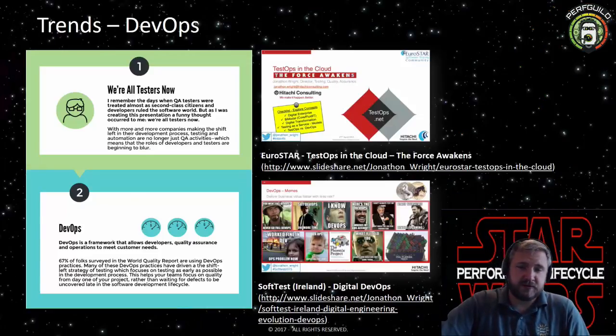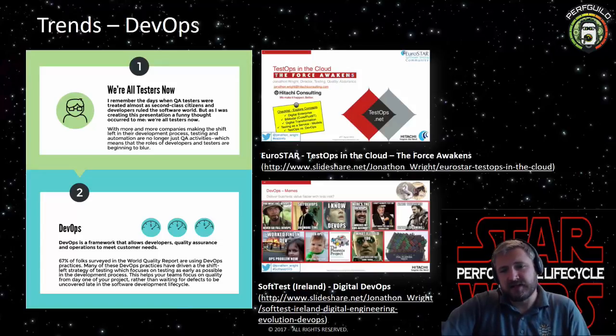First, I want to just quickly run through some of those trends that Joe mentioned in his previous session and how I think they apply to performance engineering. So the fact that we talk about everyone being testers and everyone responsible for quality, I think as a role, as test in DevOps, which has kind of evolved from the software developer in test, looking at performance as one of those items as well as functional is important.